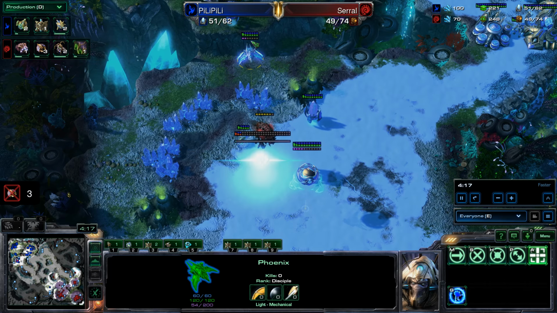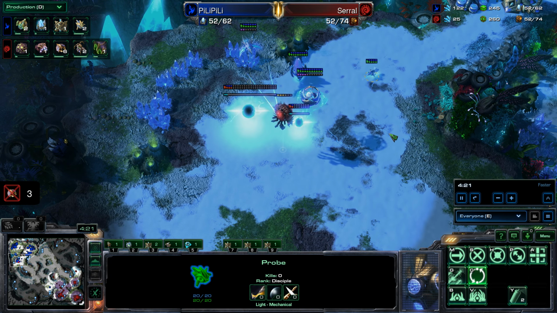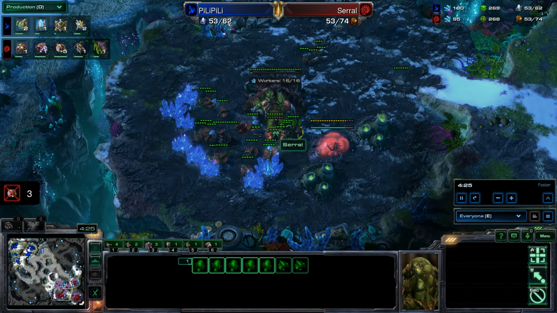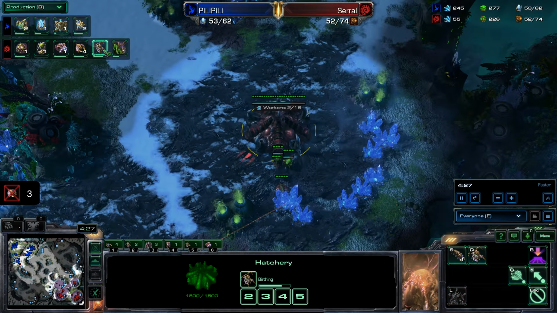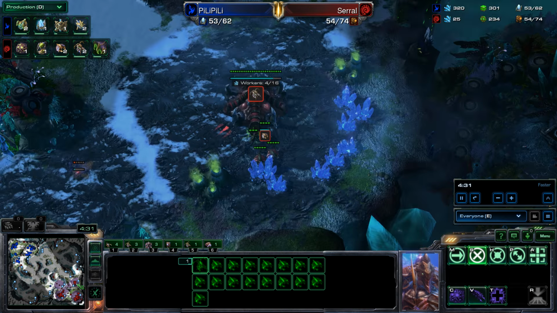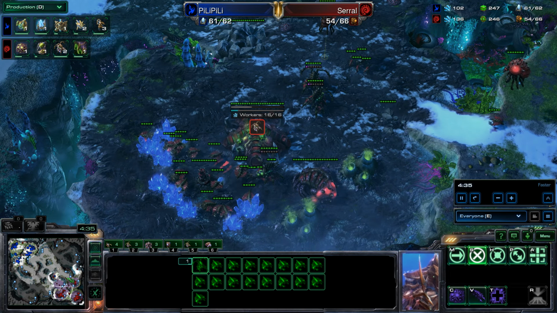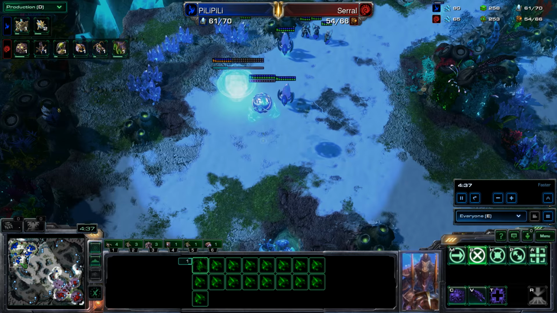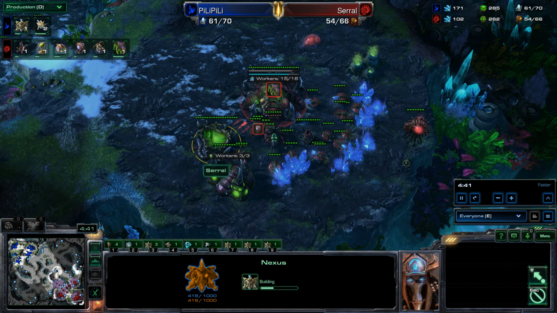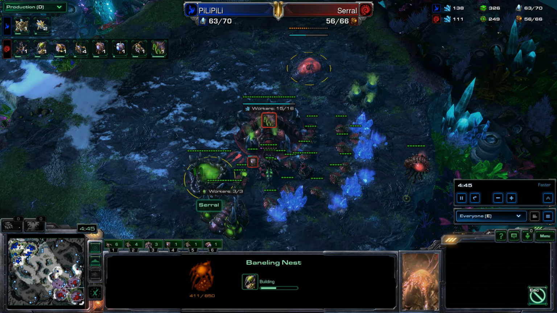And the Phoenix is going to come out and clear Overlords as the third base goes down. So PiLiPiLi takes a third base around 420. And what do we see here from Serral? He's pumping mass drones. He's getting Overlord speed. Now this is an interesting move to get Overlord speed like this. We see some Korean players, namely Dark, really like this move. And essentially what this move does is allows you to scout, and it also allows you to do drop-based play.